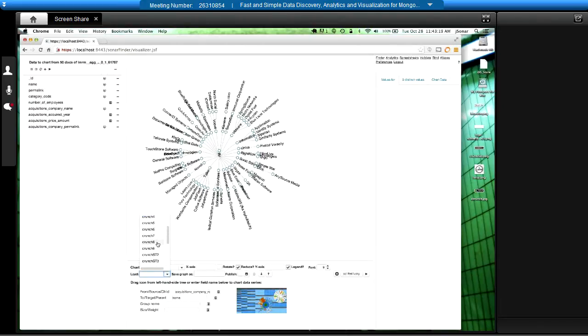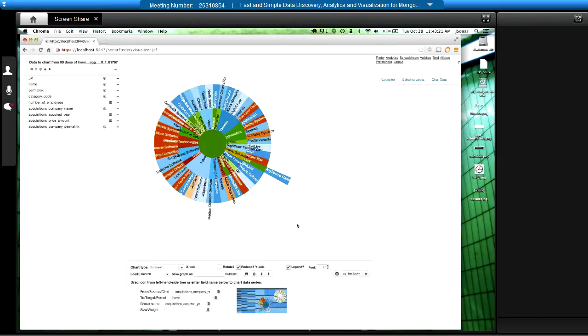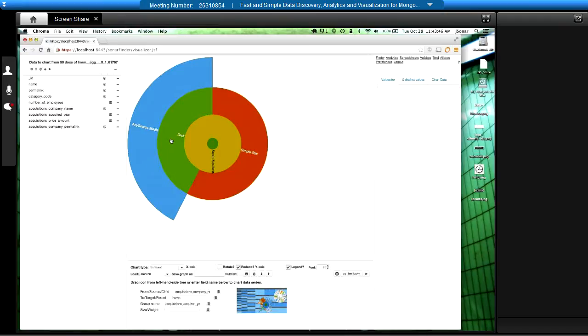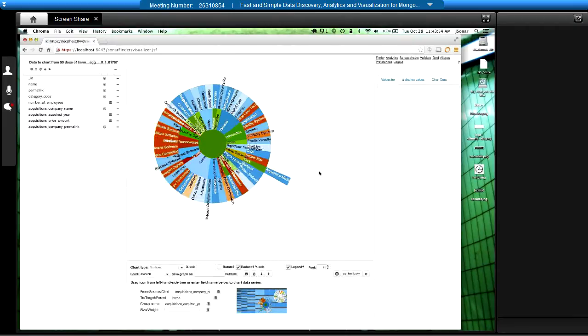If I load another type of chart based on the same data, I get something like this, which does show me the recursive nature. This is called a Sunburst, and the different layers in the Sunburst are the different levels of acquisition. So for example, if I focus on DivX, you'll see that DivX acquired AnySource Media. But if I click on this, it shows me that later DivX itself was acquired by Sonic Solutions, who also acquired SimpleStar. So it's very easy for me to visualize everything.